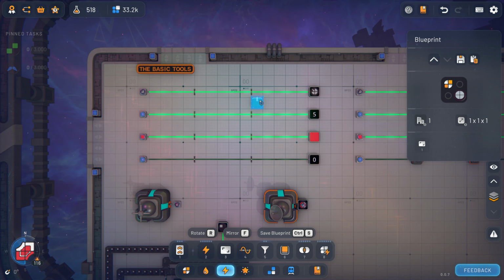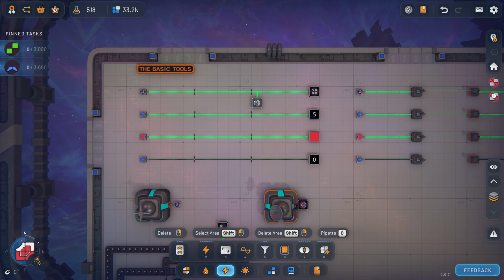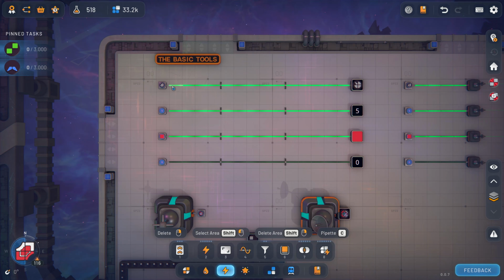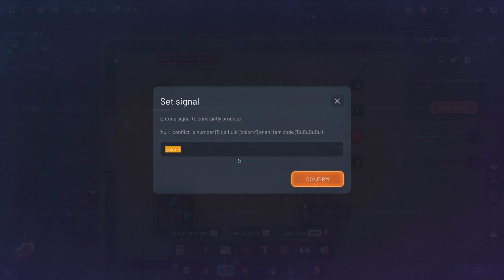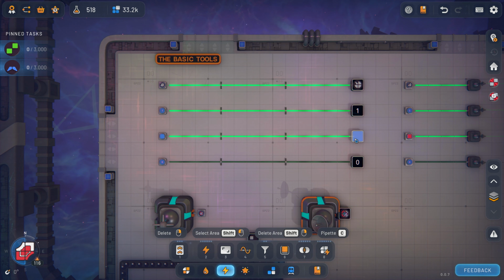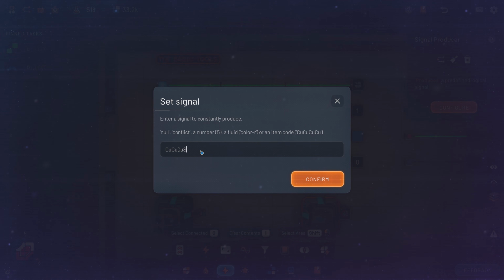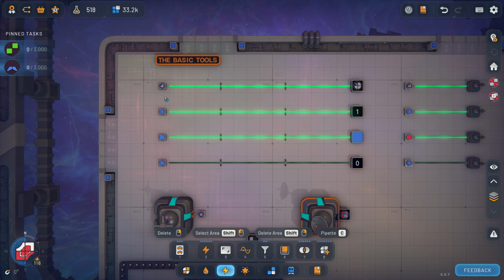So you can take it and attach it to any cable, and it will tell you what signal goes through. We'll come to this later. It can either transmit a shape, a number, or a color. So you can basically say color red or color blue, and on the other side you will have a color coming out.